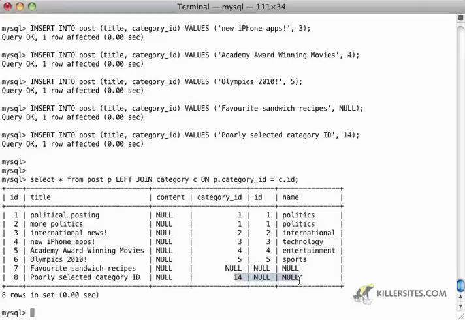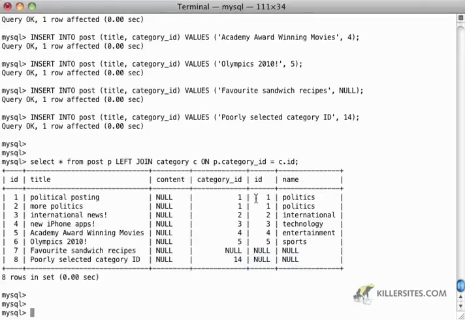You'll notice, however, that once you do have anomalies in your database, like the one that we have right now, if I try and alter table post by adding a foreign key constraint on the category ID, which references the category's ID field, which is what I want to do here.